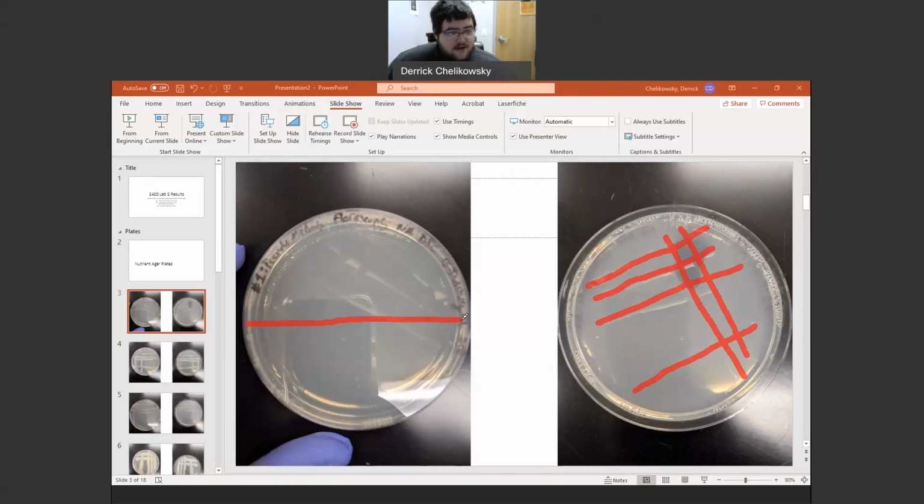We divide our plate like so. And we have a streak here, then goes here, and then goes here. So we have quadrant 1, 2, 3. There's also things known as a quad streak, where we start in one corner, we go over, down, and over. The goal of this is to isolate individual colonies. For some of these, like the Pseudomonas, we needed to let it go a little longer. It didn't go all the way over into quadrant 3. It stayed in quadrant 2. Let's take a look at the next one.